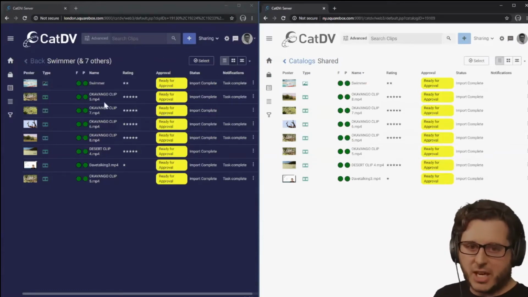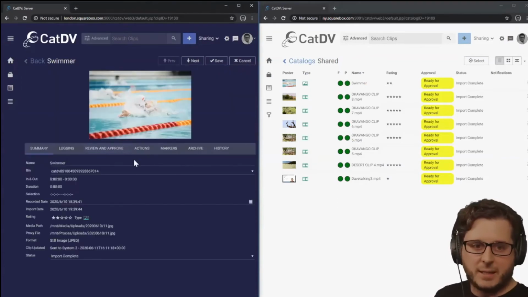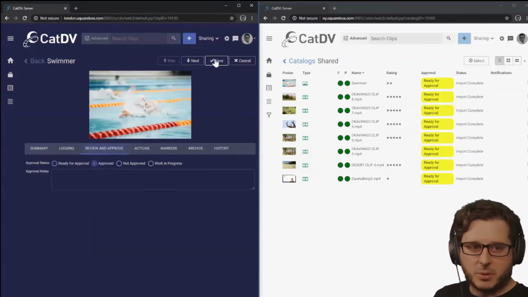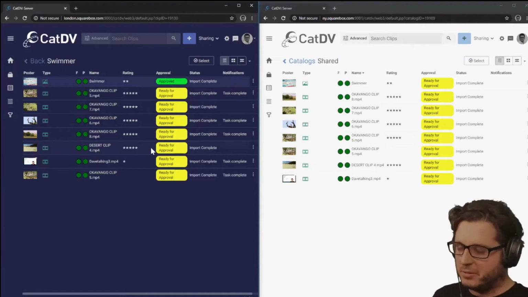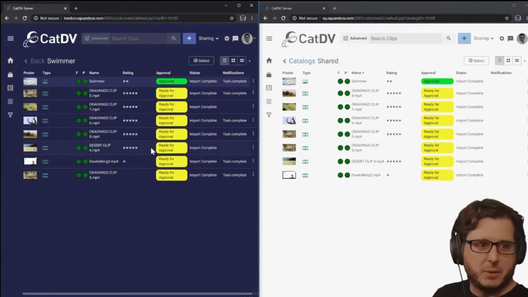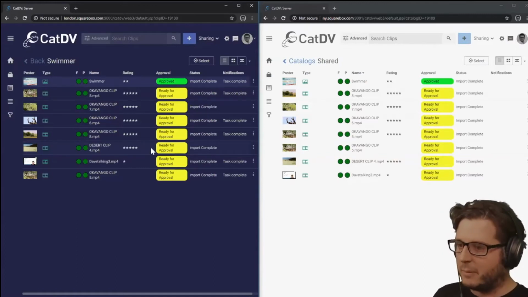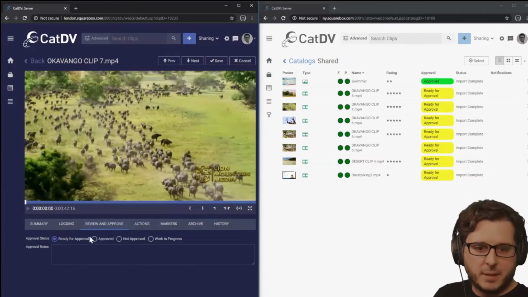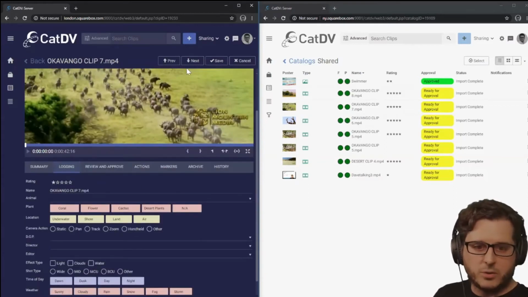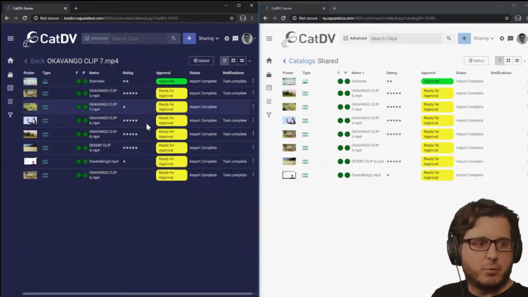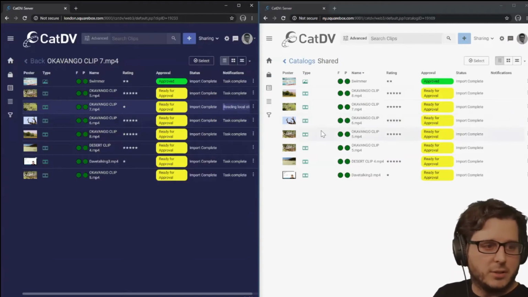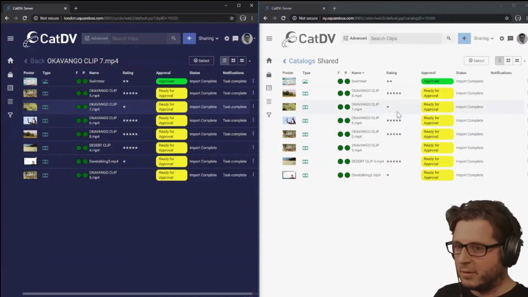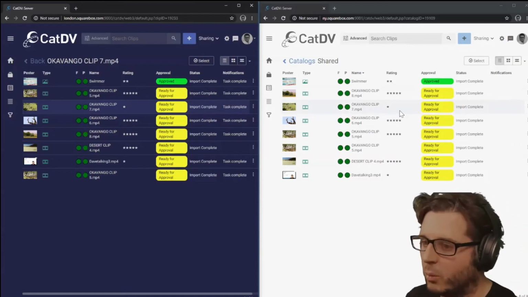If I make a change to a clip like this swimmer clip here, and I say that clip is approved, again, that flag will be reset to show that clip has been updated, and you'll see in New York the approval status of that clip's updated as well. So any changes that you make to user metadata, things like the star rating of this clip, I could change that to be a 1-star clip, and again, that should get propagated across to New York when it picks up the replication. You can see there that it's got a 1-star there.